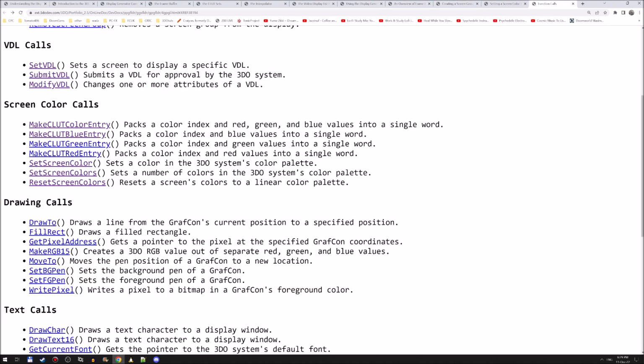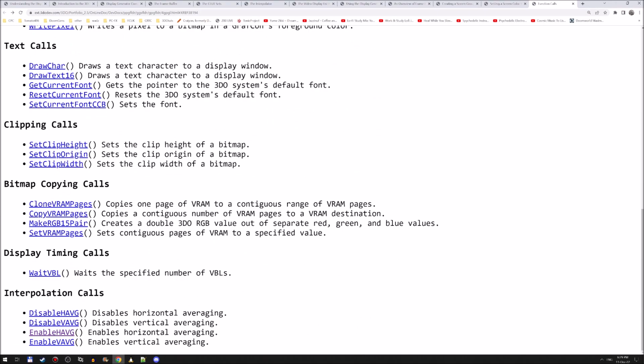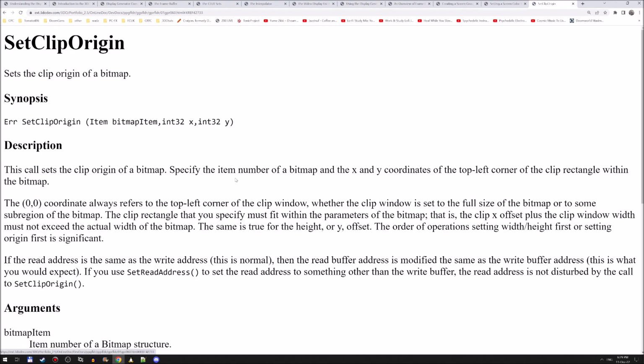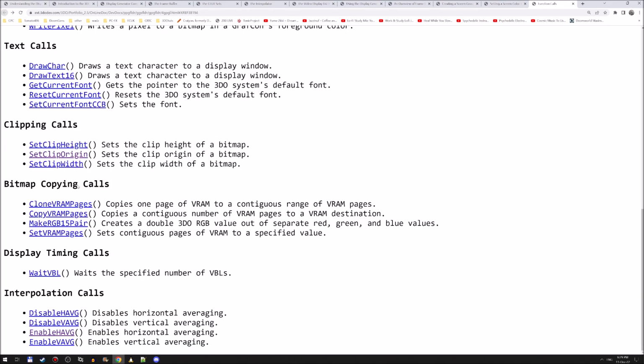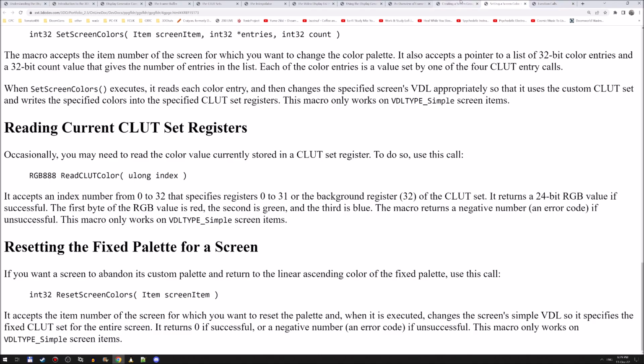And I know there are some functions, set clip origin, set clip width and height, that will affect the bitmap item of the screen group. And I know Doom is using that. I think it's using it to clip even in one screen.